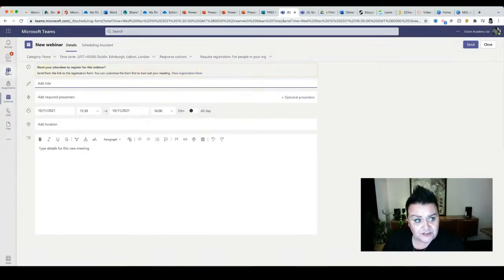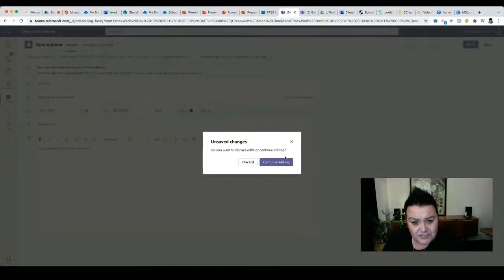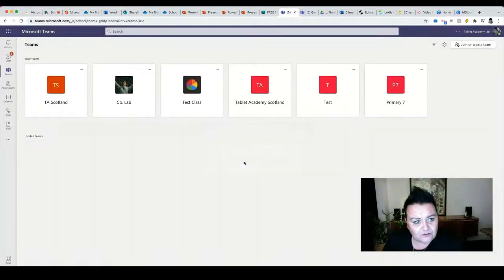Smashing to use to easily create meetings, video meetings. You can attach files for people in advance. I'm sure this is something many of you are used to using already. But if you're not used to using the Teams feature, then just click on Teams. Oh, I clicked the wrong thing there.